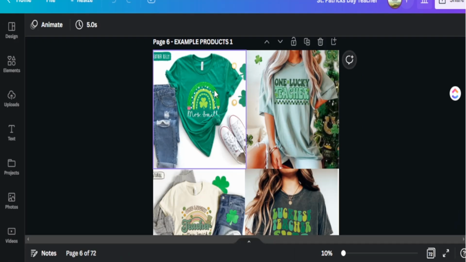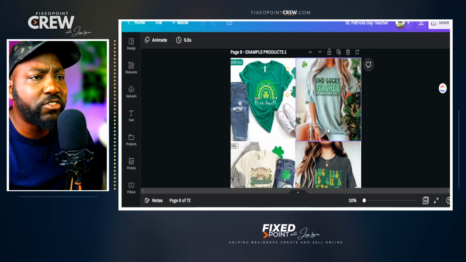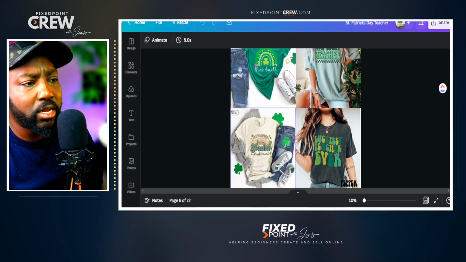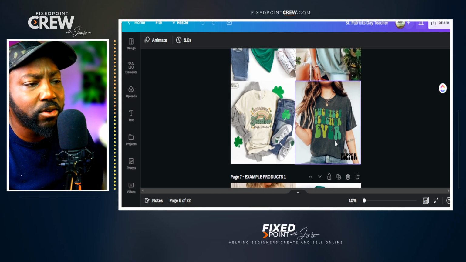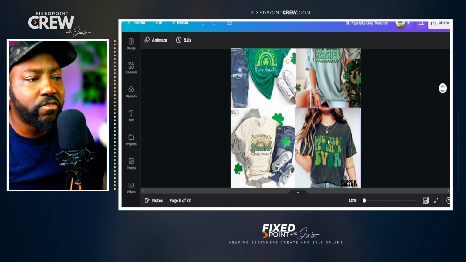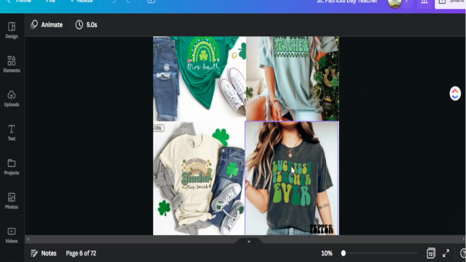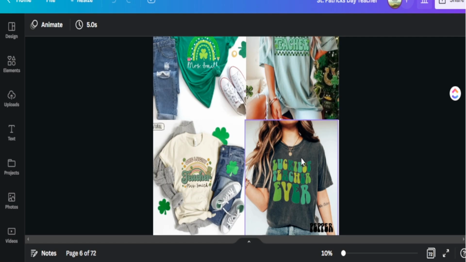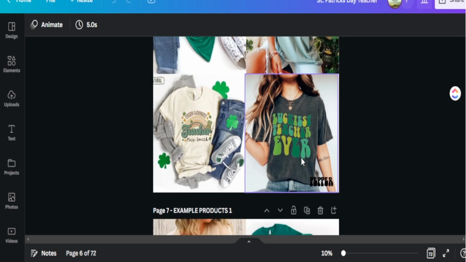I see the rainbow is doing well, specifically for St. Patrick's Day. I see this one lucky teacher phrase is doing well. I also see this retro checker bar on the bottom is doing well also. And again, I see this phrase coming up often: a lucky teacher, again, luckiest teacher ever. Those are those type of things I want to learn from, extract from, so that when I find my designs in Creative Fabrica, I can add those things in, yet in a different way. Of course, I see the shamrock is doing well, and of course, the overall color here goes along with the overall season.